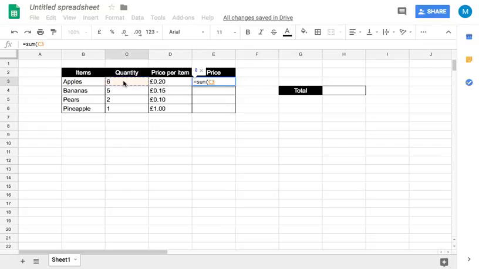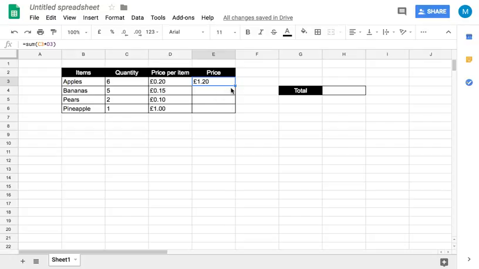So we're going to click on here, then we're going to type an asterisk, which is holding the Shift key and then pressing the 8 button. We get that star, and then we're going to click on the second cell that we want to multiply by. Okay, then we're going to close our brackets and hit enter. And what we end up with is 6 times 0.2 gives us 1.2. Hopefully you've done the math in your head and you know that 6 times 20p is £1.20. Okay, now that obviously is not £1.20, so we're going to format it as pounds again, and we're in the right place.